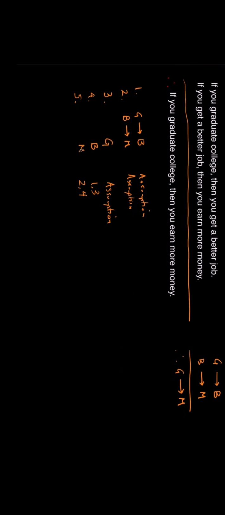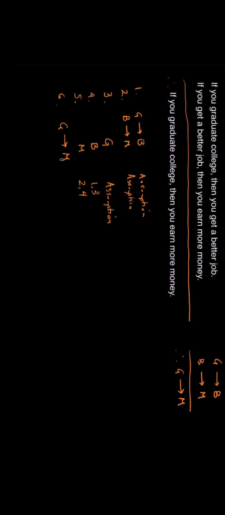And so therefore, what I can conclude is that if I assume my premises and I also assume the antecedent of the conditional, I can derive the consequent of the conditional. So in other words, here's another way to say that. If I assume my premises, then what I've shown is that if G is true, then M has to be true. So in other words, what I've shown is if G, then M. And this last line here is what motivates our version of the conditional introduction rule.